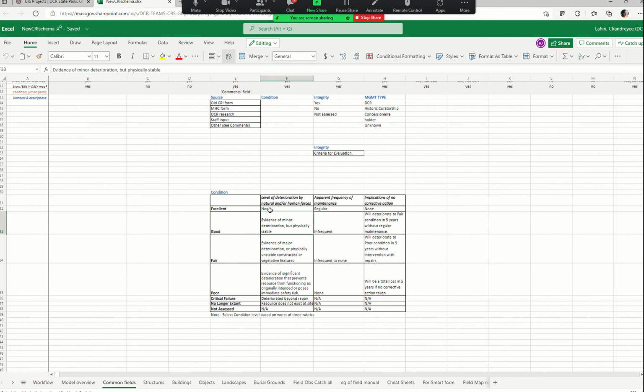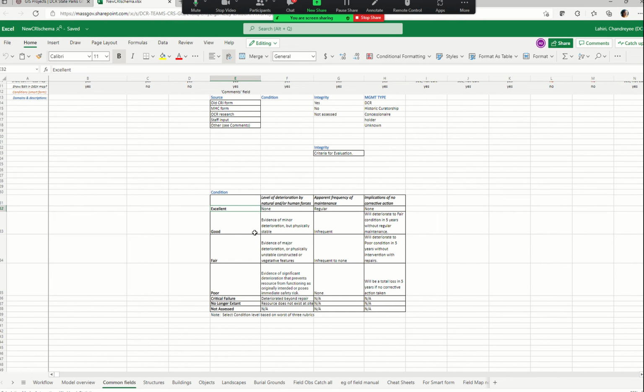from the pick list. So for instance, if you picked the excellent value for that particular building that you visited, this is what would qualify a building to be excellent. There should be no deterioration. There should be regular frequency of maintenance. And if you were to not correct anything, really, there'd be no skin off of anyone's back, right?